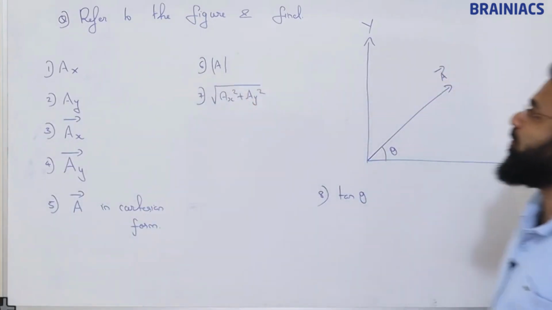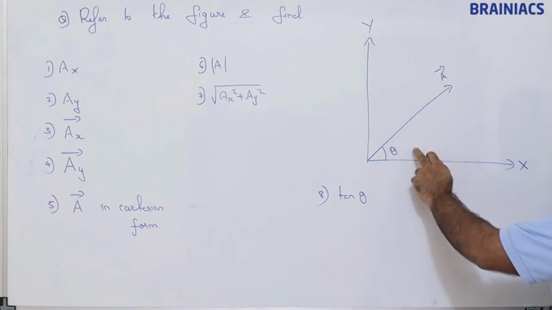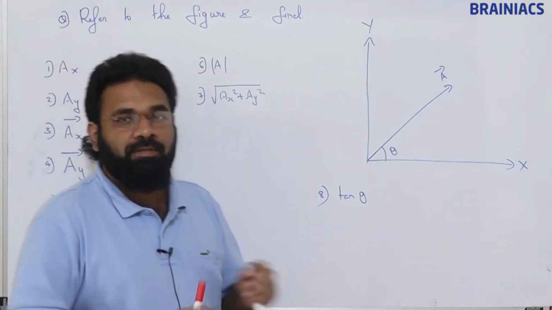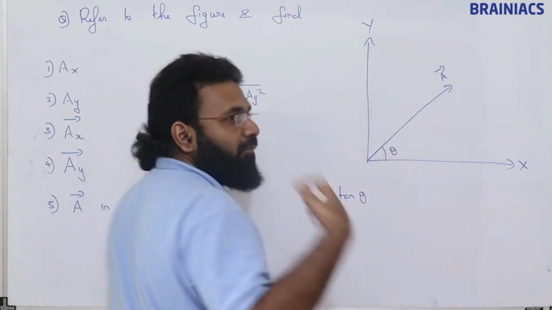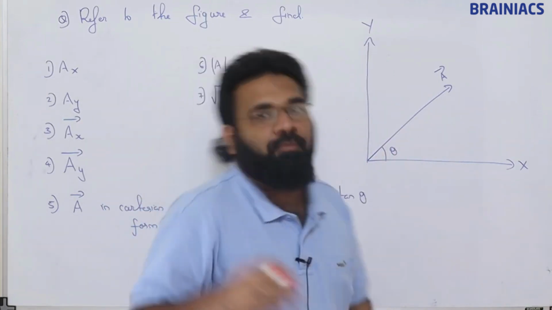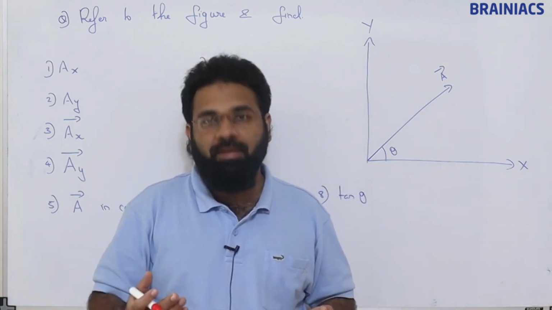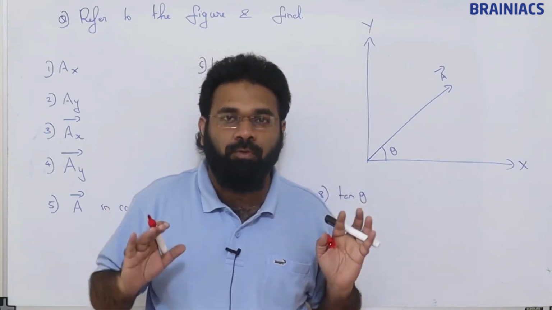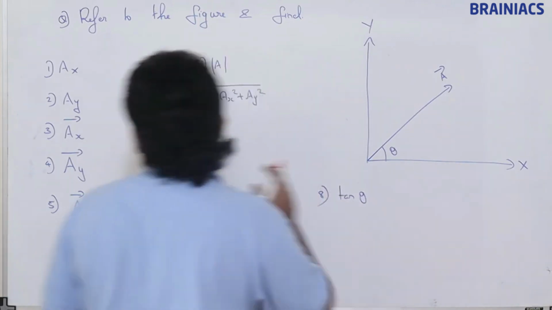See this question, refer to the figure and find. So this is the figure. Vector A is given at an angle theta with the horizontal. We need to find what is A, what is AY, all these things, just for practice, for getting comfortable with vectors. Some students have some fear of vectors. That is because of lack of basics. When we see vectors, when we see this i, j, k, we feel insecure. That should not happen. That is why this practice is done. So understand and study.